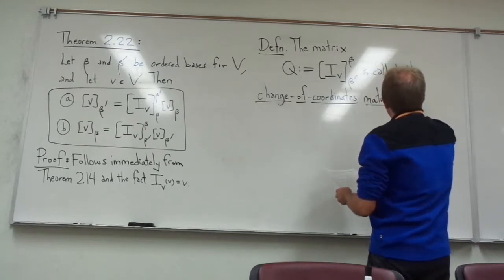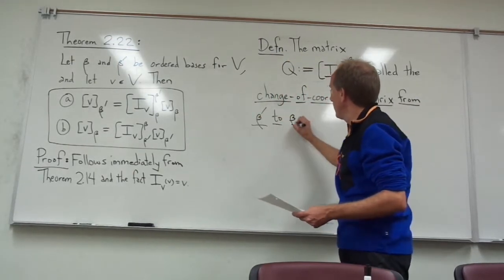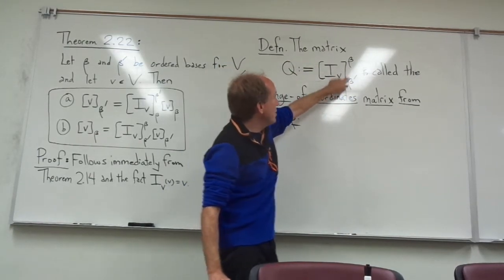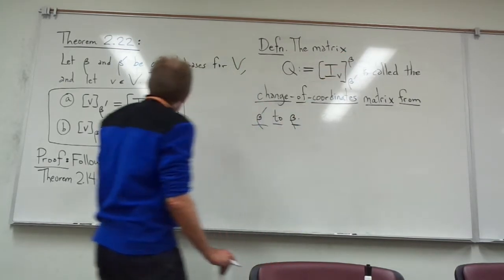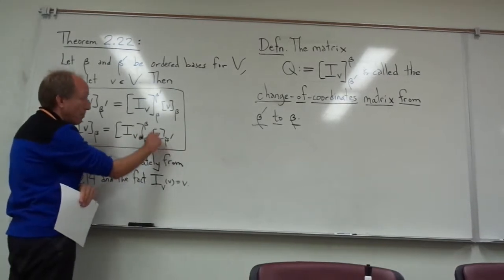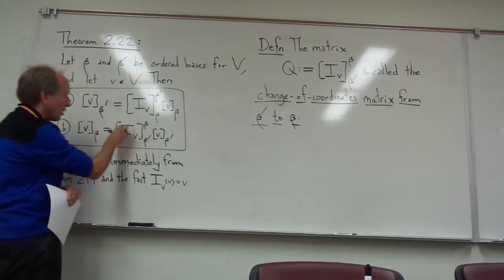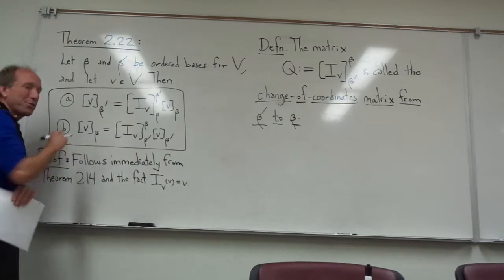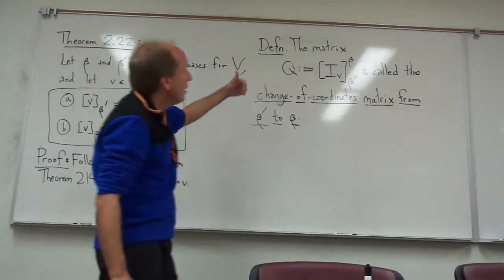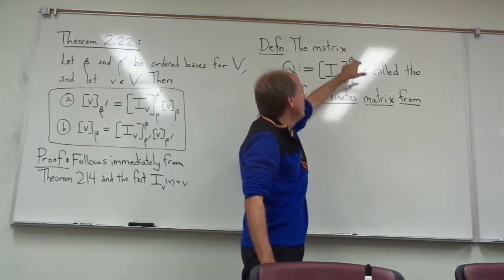from beta prime to beta. And that makes sense also. It's from beta prime, that's the lower basis, to beta, which is the upper basis. And in the formula, if you look especially at part B, you start off with beta prime coordinates for the vector little v, and applying this matrix, which the book is going to call Q, gets you the coordinate vector of the same v relative to beta. So this matrix allows you to convert your coordinates from beta prime to beta.